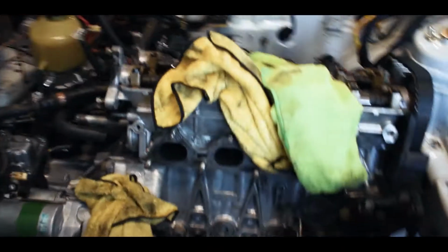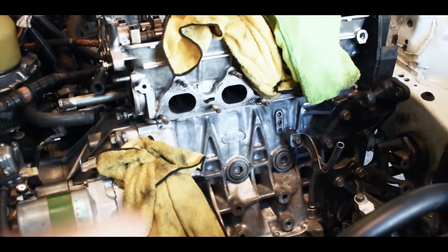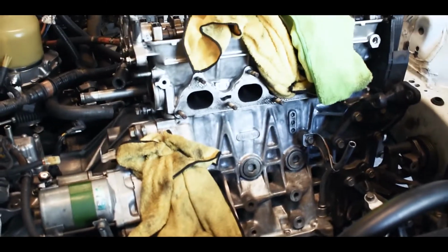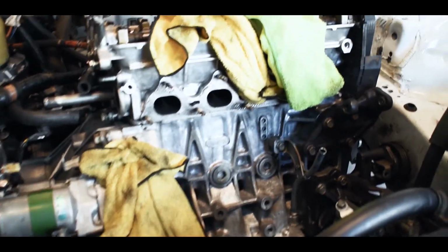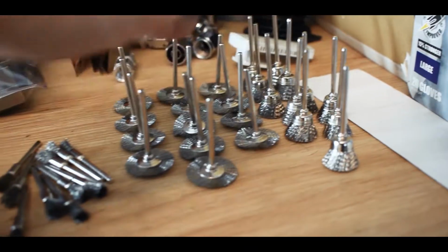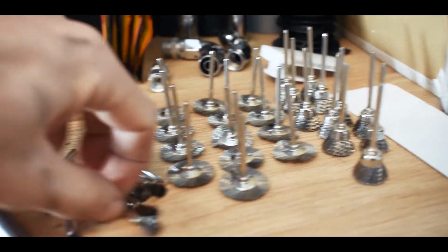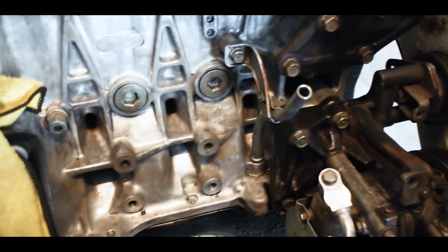Alright guys, so this is where I'm at right now. I've been going ham at the engine. I'm not sure if you saw it before, but it was absolutely disgusting. You can check out a before photo on my Instagram, HDLM Garage. What I've been doing to clean the engine, and pretty much all the parts, is a Dremel. I've been using these ones for the main parts, these flat ones for the more narrow areas, and then these ones for the little nooks and crannies. And I've cleaned a fair whack of it actually.